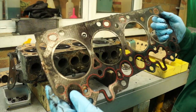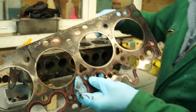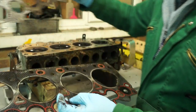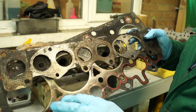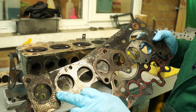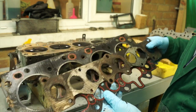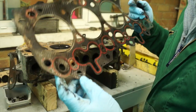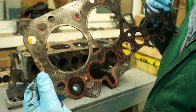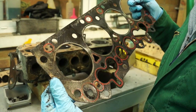The first thing to do always is to check the head gasket — don't chuck it away. It will tell you a lot about the engine's condition. Also, the exhaust and inlet manifold gaskets will tell you stories; you can see if anything has blown past the gasket. This one here has a piece of carbon on the edge, and you can see very clearly that it has been blowing through at this point.